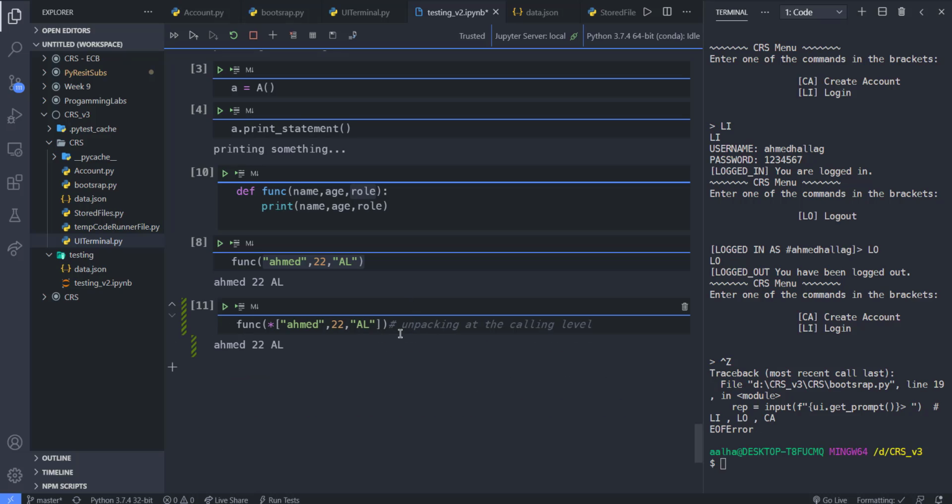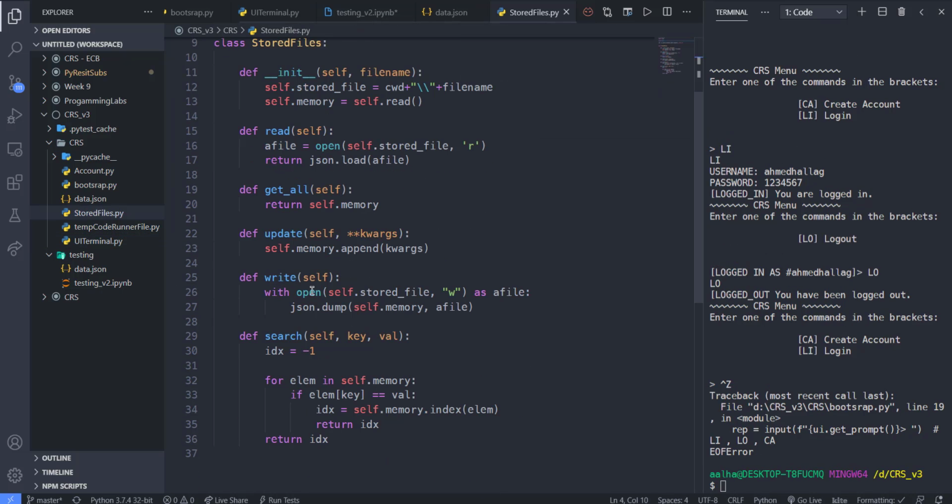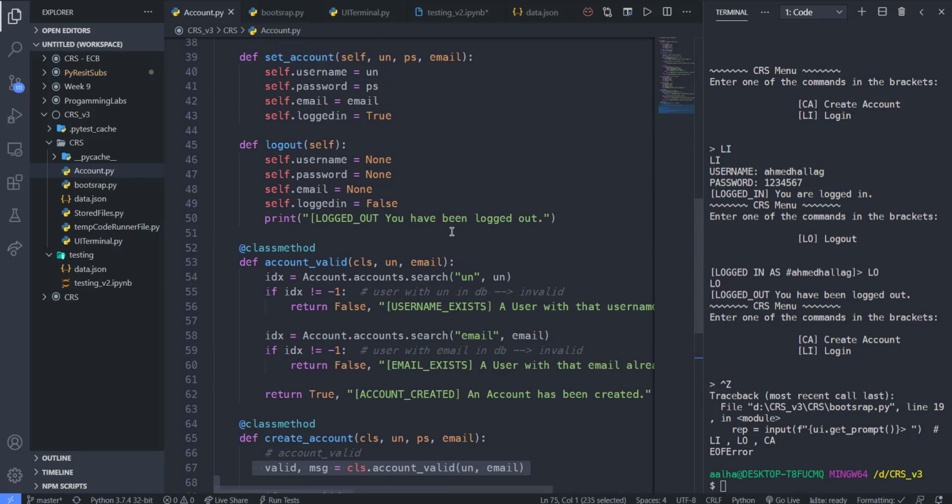This is the reverse of the double star kwargs that we have done inside the store file's write or update method. In the update method, we actually send the separated version of the parameters.